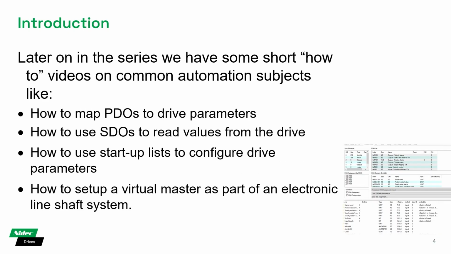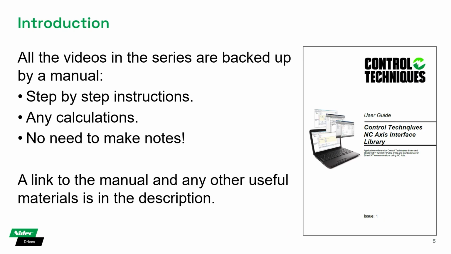Later on in the series we have some much shorter videos that show how to do certain common automation tasks, like how to map PDOs to drive parameters, how to use SDOs to read or write values from the drive, how to use startup lists to configure drive parameters, and how to set up a virtual master as part of an electronic line shaft system. That's one where several drives follow a common calculated reference within the TwinCAT environment.